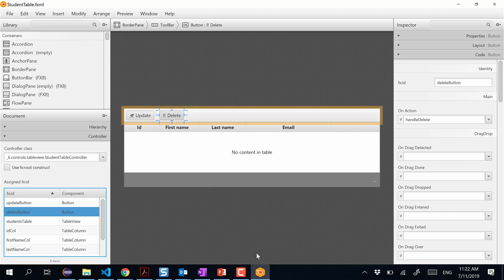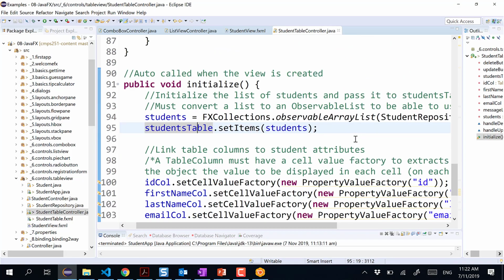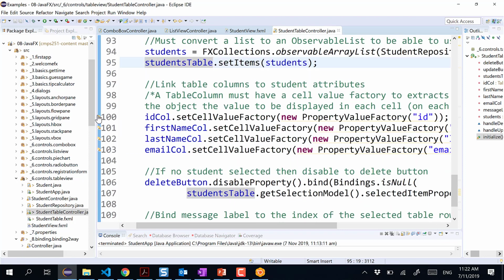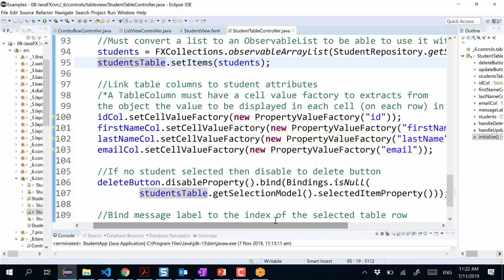So to do this, JavaFX, Java people sometimes their choice of method names are not very intuitive. But we need to be patient. In here, this is how JavaFX allows us to link a column with an attribute. To say, okay, the ID column in the table is associated with the ID attribute of the object. Yeah? And the first name column is associated with the first name attribute, and so on.